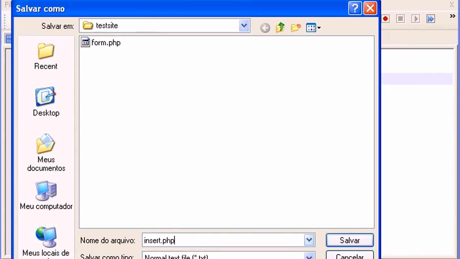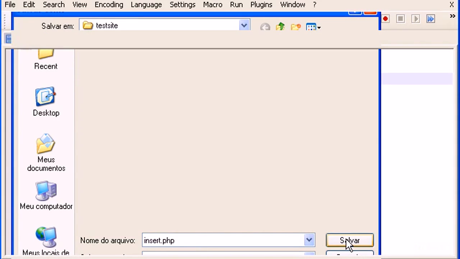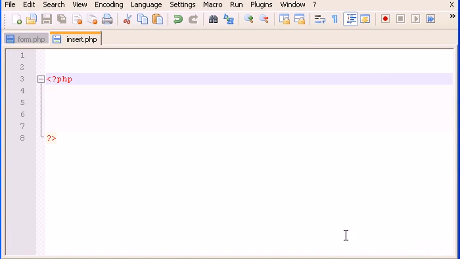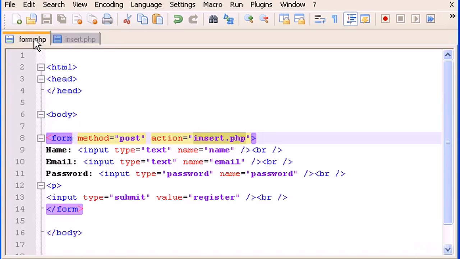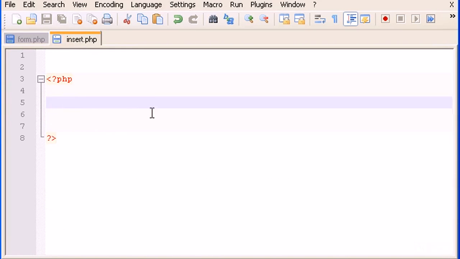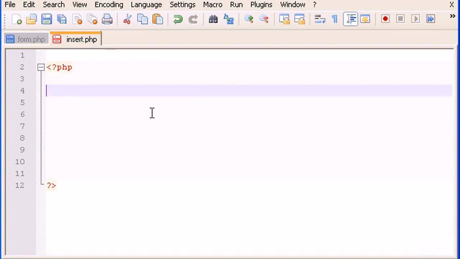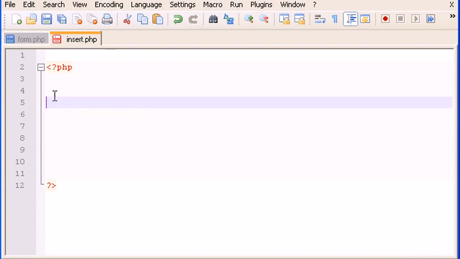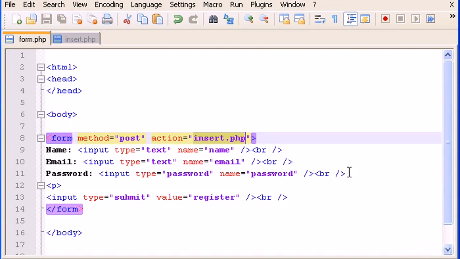Save that, and we have our file ready. This is where we're going to type the script that you'll need to send the data to the database. Save that.